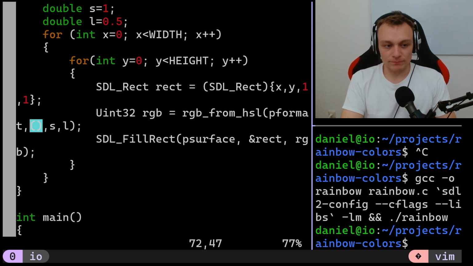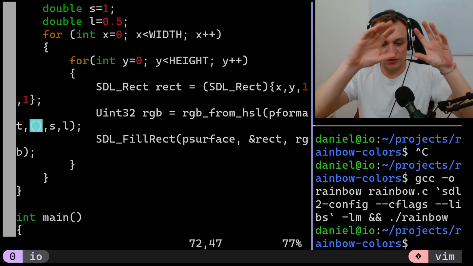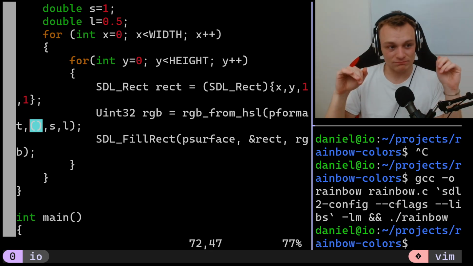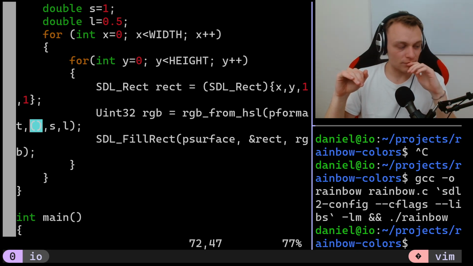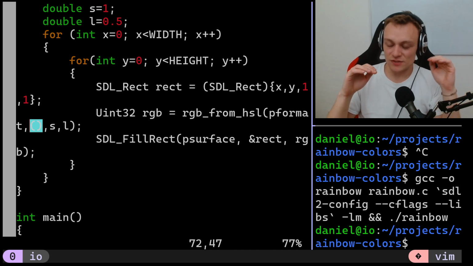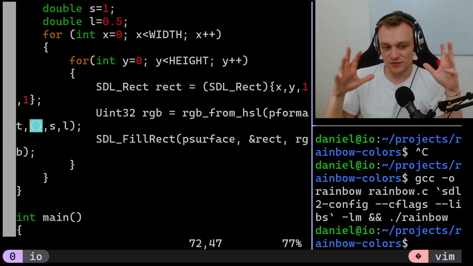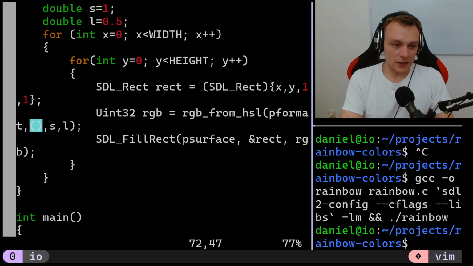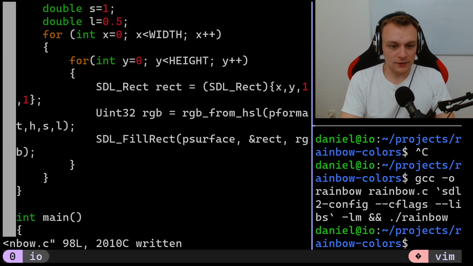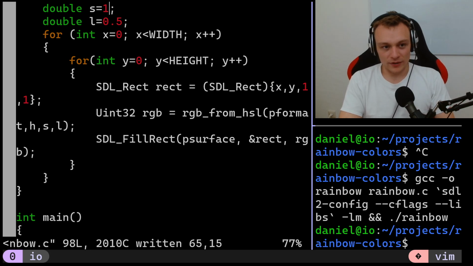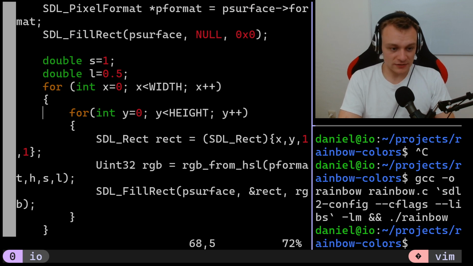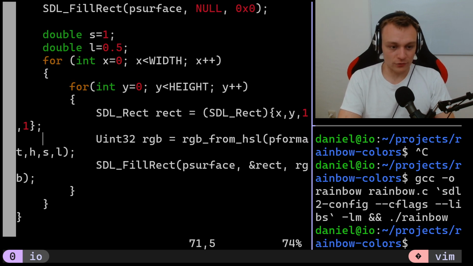I want to have a two-dimensional plot of maybe whatever, anything actually, and the values are represented by the colors of the rainbow. And we can do that, or I think we can do that. I haven't done that. Didn't get that far before.